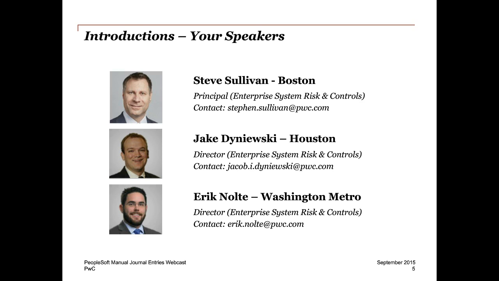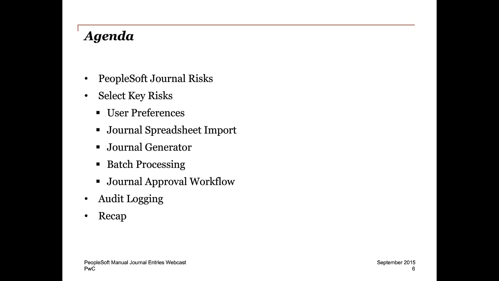So let's cover the agenda. The objective of the session today is to help you understand the various loopholes that exist within PeopleSoft that could potentially harm your journal processing efforts. Jake and Erik are going to set the scene with an overview of risks related to journals, and then we'll be honing in a number of core technical configurations that are critical within PeopleSoft. And we'll be sharing the implications of those configurations not being set optimally.